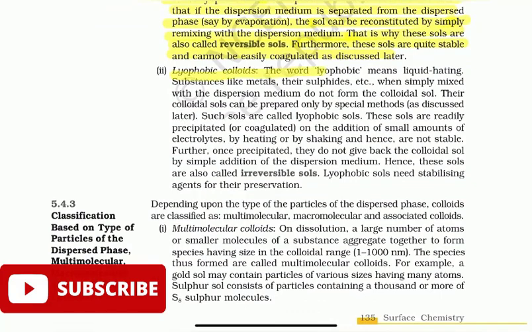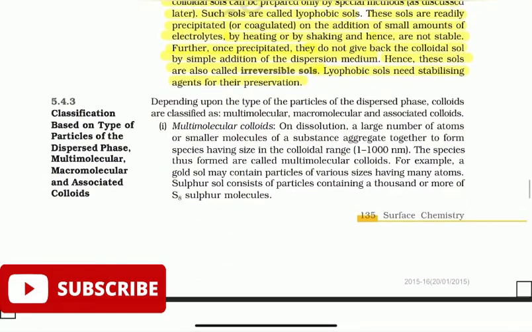Lyophobic colloids. The word lyophobic means liquid-hating. Substances like metals, their sulfides, etc., when simply mixed with the dispersion medium, do not form the colloidal sol. The colloidal sols can be prepared only by special methods, as discussed later. Such sols are called lyophobic sols. These sols are readily precipitated or coagulated on the addition of small amounts of electrolytes, by heating or by shaking, and hence are not stable. Further, once precipitated, they do not give the colloidal sol by simple addition of the dispersion medium. Hence, these sols are also called irreversible sols. Lyophobic sols need stabilizing agents for their preservation.